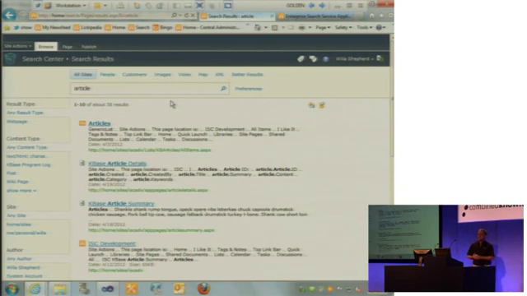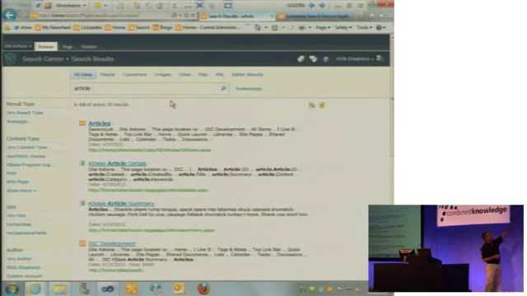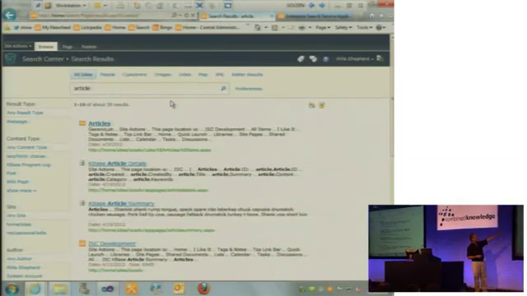Title is a very powerful property. It influences relevance more than any of the other properties. And so in this case, since I searched for article, it found articles. That's my KB list. And then it's starting to find all of the pages that have articles associated with it.